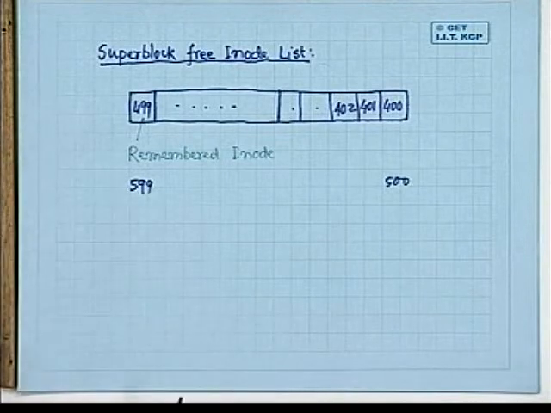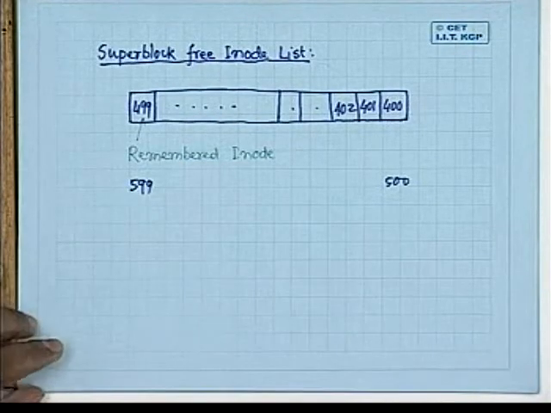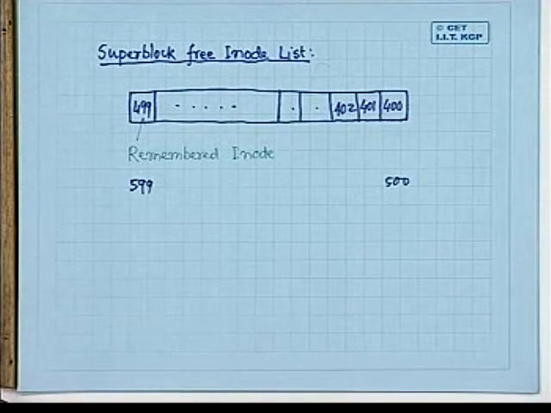Now, a similar concept comes when an inode becomes unallocated. This is the situation when a file or a directory is created for the first time, when I need an unallocated inode to be allocated to the new file or the new directory. Similarly, when you delete a file or a directory, some inode was allocated to it earlier, and now that inode has to be unallocated. Once you unallocate that inode, the inode may be anything.